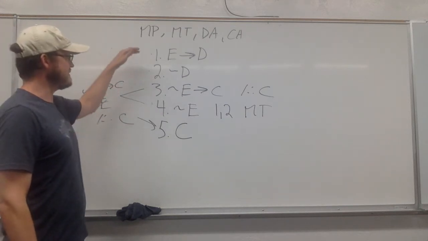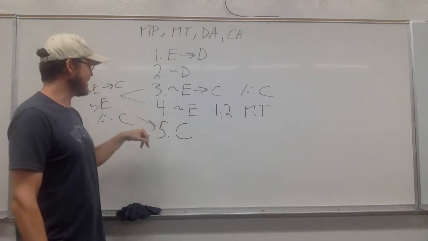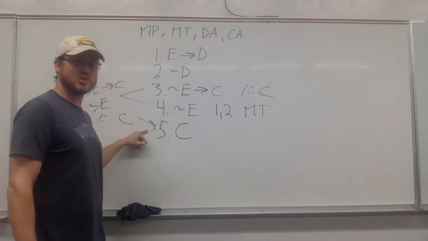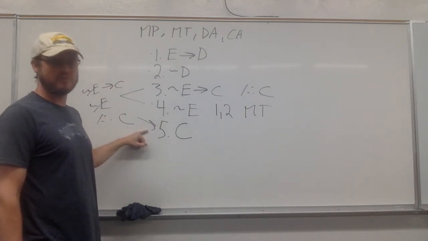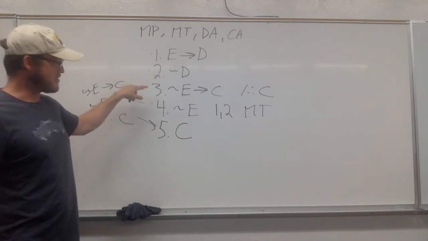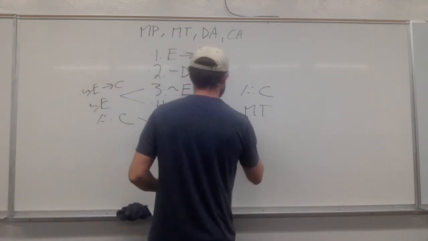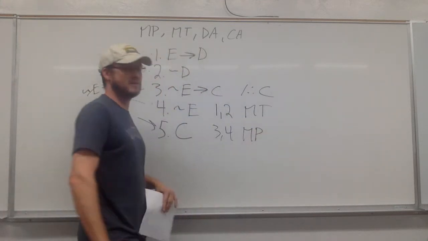How the premises of each part of the argument that you're using to justify the next line, you take the conclusion from those premises, from that argument form, and you put it on the line that you're using. Okay, so in this case, I would put lines 3, 4, and this time it's MP for modus ponens, all right?